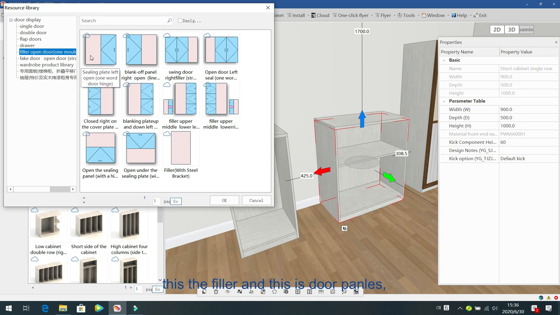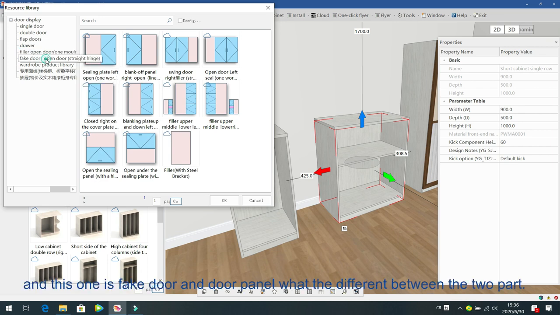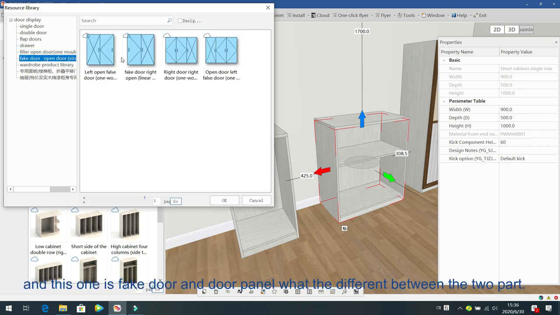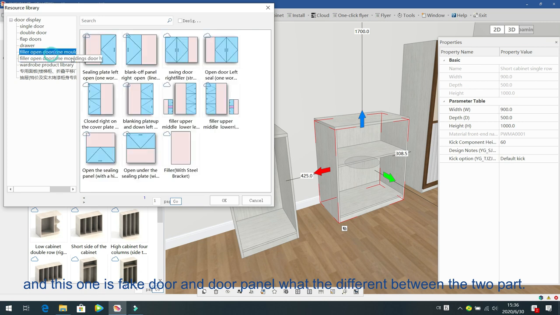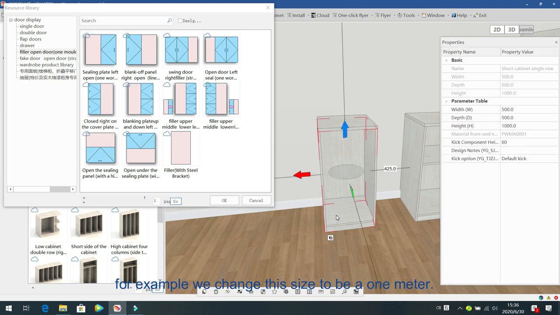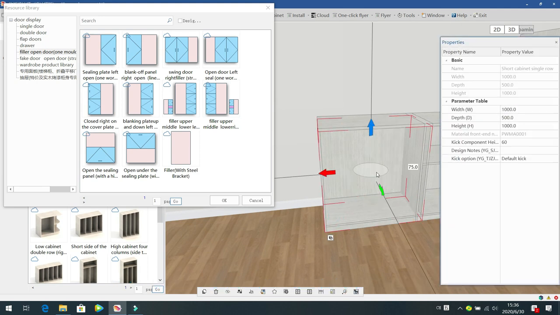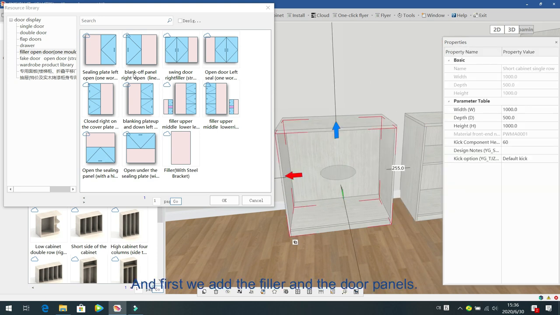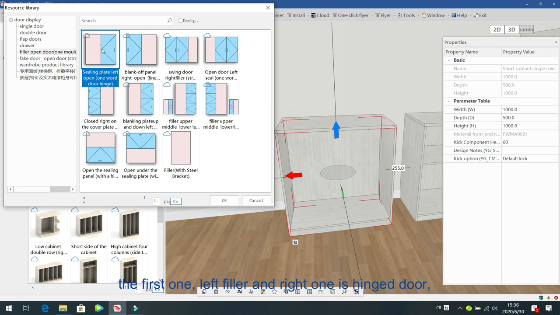This is filler, these door panels, and this one is a fake door and the door panels. What is the difference between these two parts? Okay, now we just try it. For example, we change this side to be 1 meter. And first we add the filler and the door panels. The first one, left filler, and right one is the hinge door.